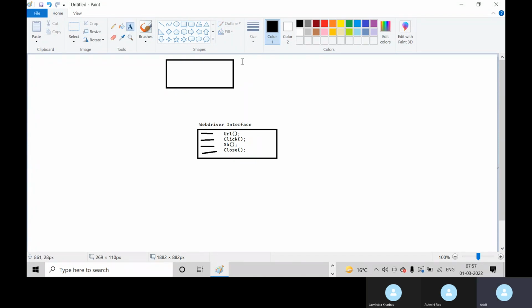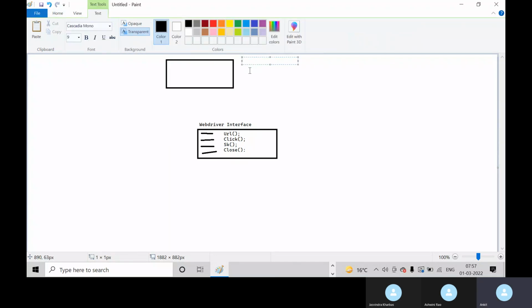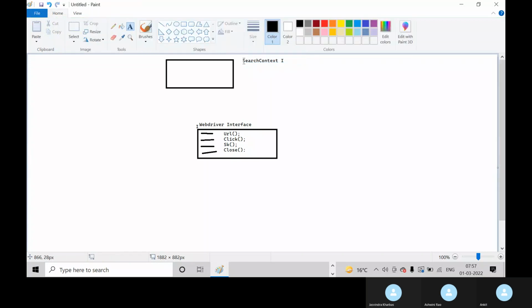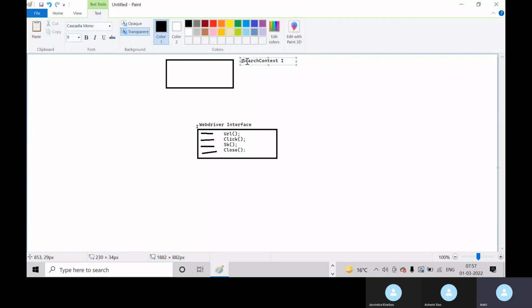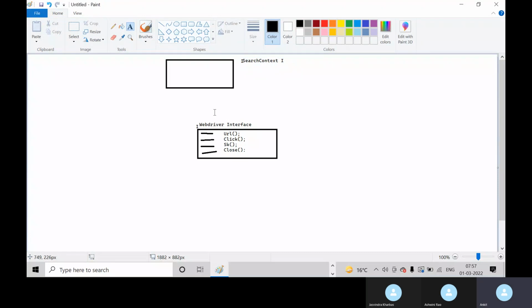There is a search context interface. An interface is always prefixed with I in C sharp, so it's IWebDriver, and this is ISearchContext.